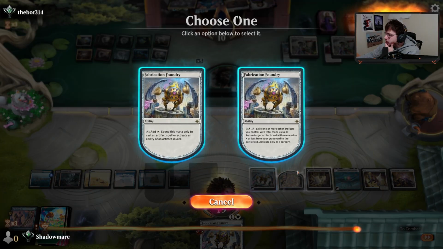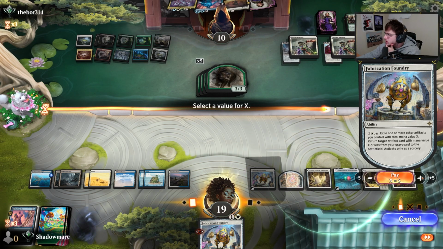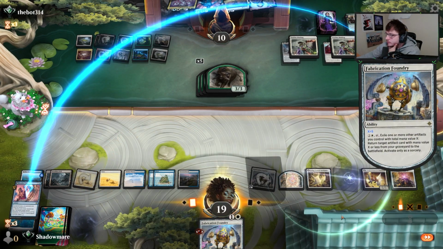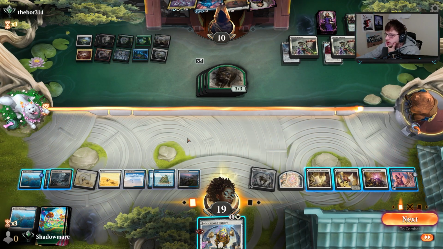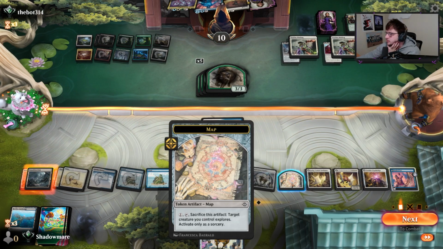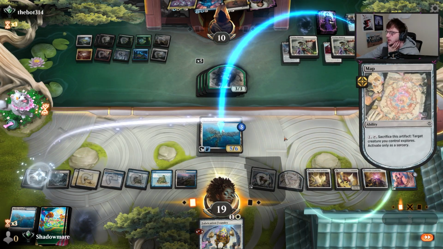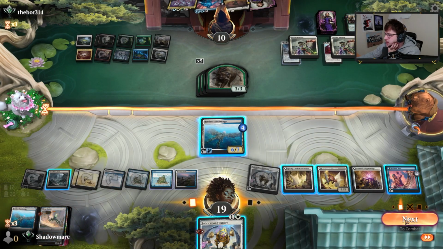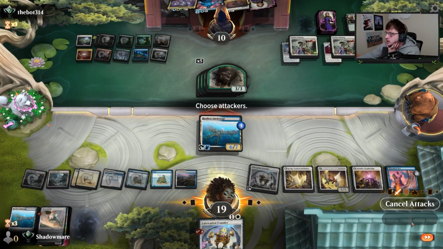Gosh, it's so annoying. This 5 Braided Net 1. Now we have Braided Net. Bring this up because we have to. Activate this right here. We're trying to get this homeboy to be our victor here. Attack.